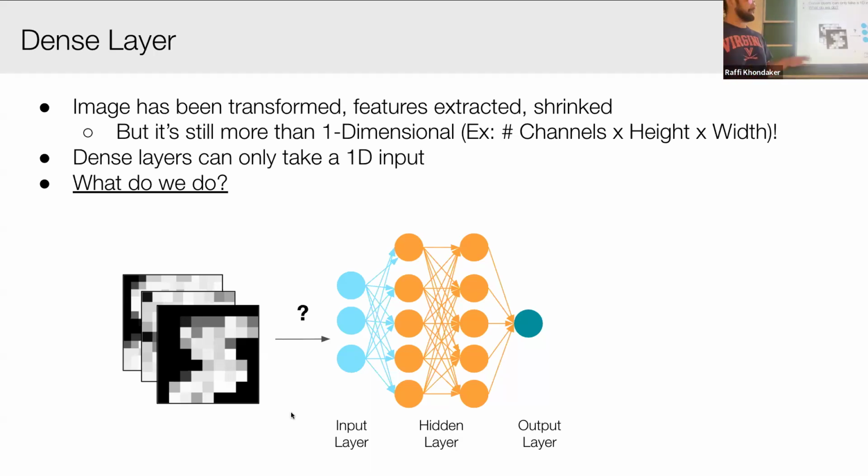Does that make sense? At this point, you're not working with pixels. Your convolutions extracted all the spatial information it needed. The max pooling summarized that spatial info. And what you're looking at right now is a summary of your image. Again, if we look at it, it makes no sense to us, but it's a collection of numbers that make sense to the model, that the model can feed into the neural network. I know it's kind of a rough answer. Does that make sense? Anyone have any questions about that?